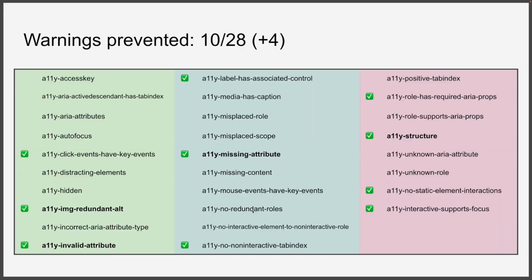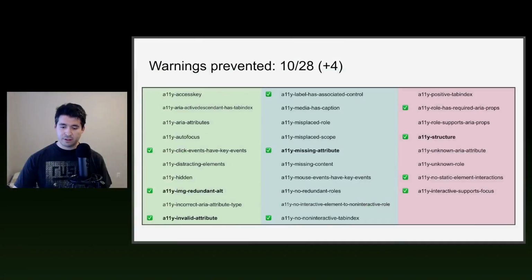We have the a11y image redundant alt, we have invalid attribute, missing attribute, and structure with the figure and figcaption. This is great. So a user with network issues can submit forms, and your theme can be changed, etc. Well, that was a good talk. I guess we don't have a lot of time to cover the other ones, but at least if you know these many things, then you could expect to make your websites much, much better.